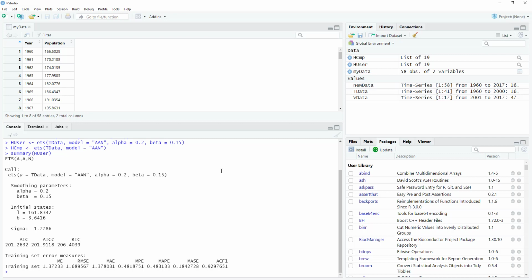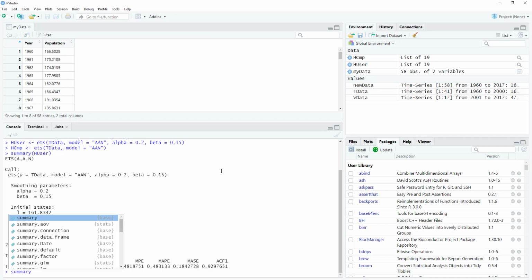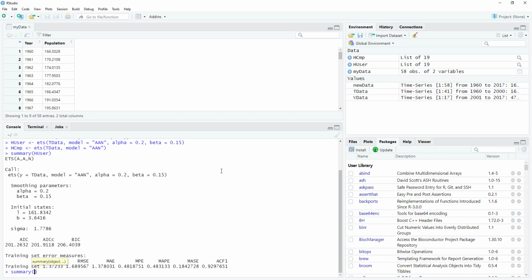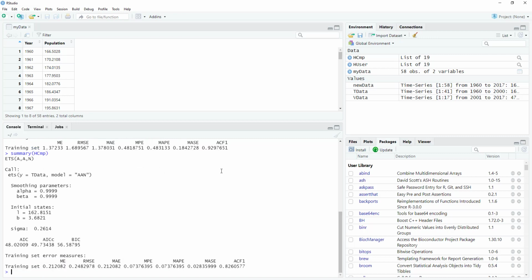The smoothing parameters of alpha and beta that we chose are listed, and we can now see the different measures generated by our user-generated model. And we can do the same thing looking at our computer generated model by doing HCMP, which is what we called that computer generated model.